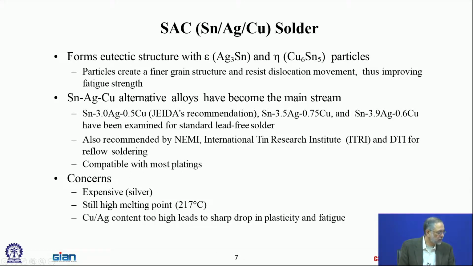And you can see what the issues are. So the biggest concern is that all the SAC solders out there have a higher melt temperature than tin lead. So now the entire industry has moved up to higher melt temperatures, which means you need better materials that can survive those higher temperatures, both in the components and in the printed wiring board, because you're now going to heat up to about, well, the melt temperature is 217, which means you're getting up to about 230, 250 easily in order to solder it, which is substantially higher than tin lead as far as the components are concerned. And then again, the intermetallics that the silver and the copper are forming are causing reliability issues.